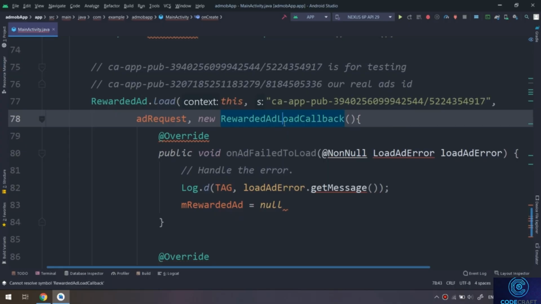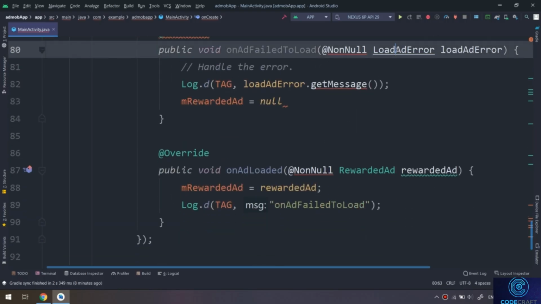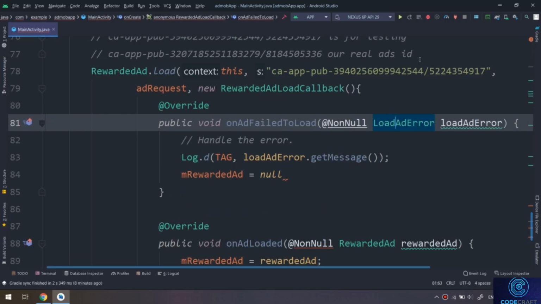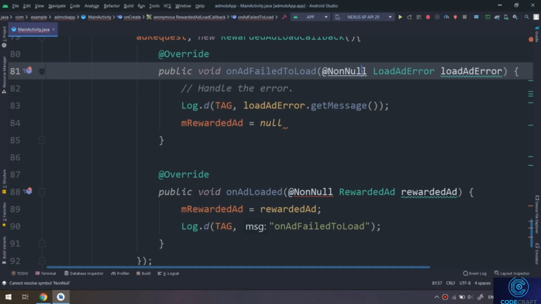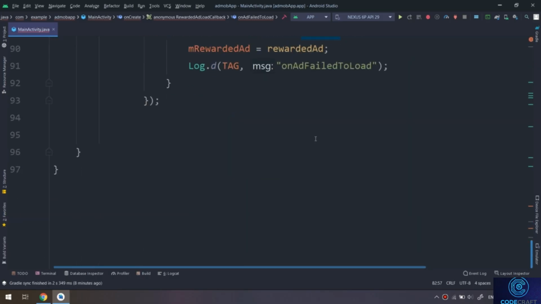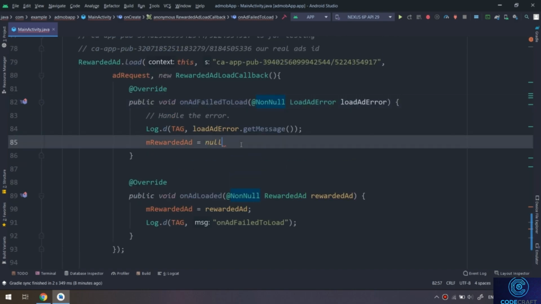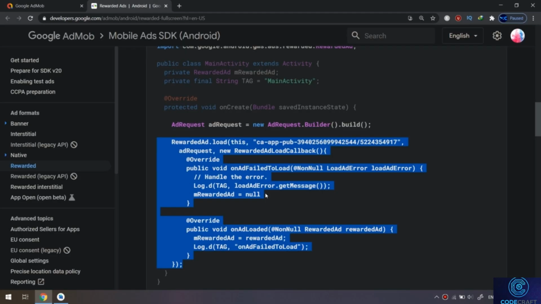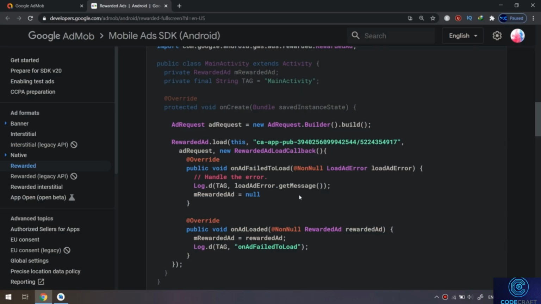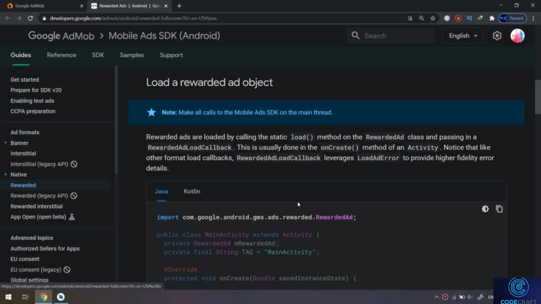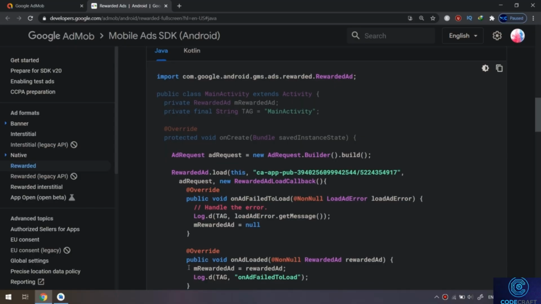So don't miss, after good testing and successful testing, to change the numbers from the testing to the real ads. Okay, in all types, in banner, rewarded, interstitial, and any type of ads, don't miss to add your real ad unit IDs.